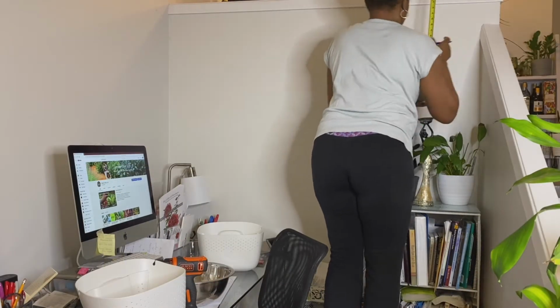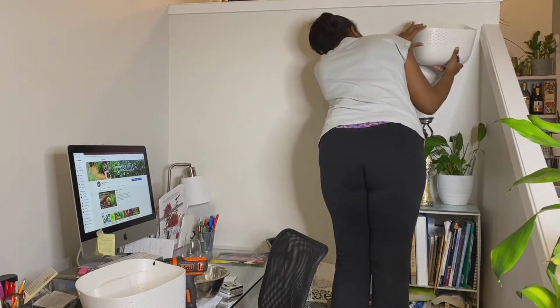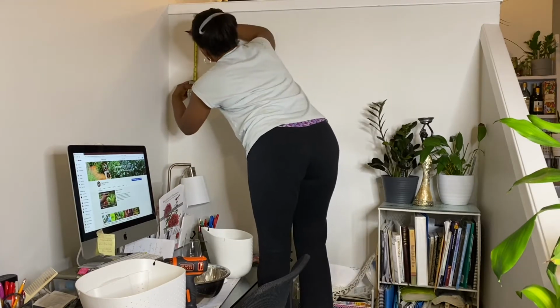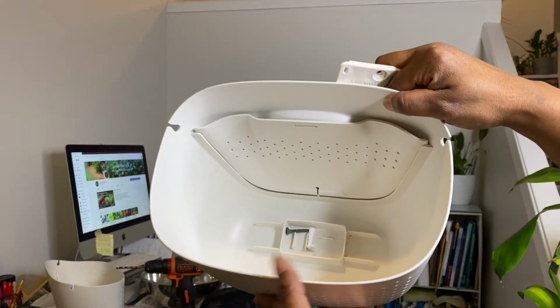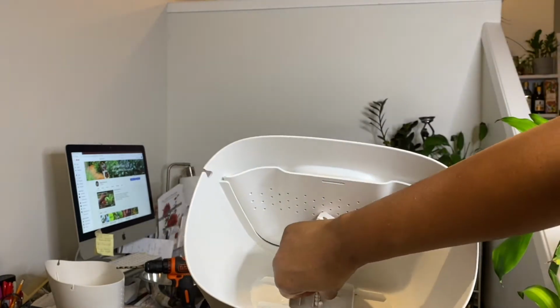Today, I'm tackling my little work nook. As you can see, it's pretty messy. I decided to do this Friday night after working all day, and you'll probably notice that the lighting is a little funky. Recently, I found out about Wallygro wall planters from someone in my Instagram community.